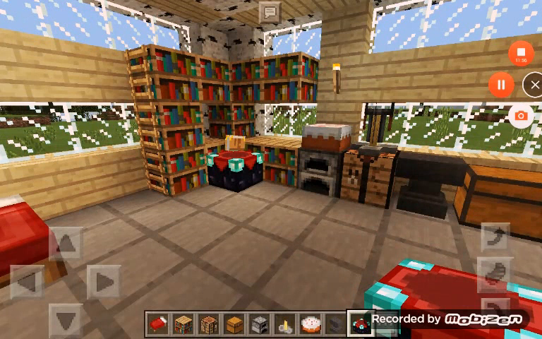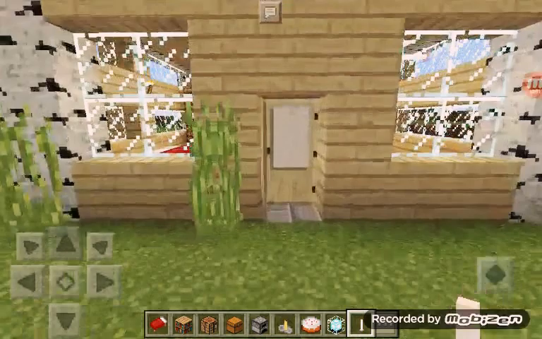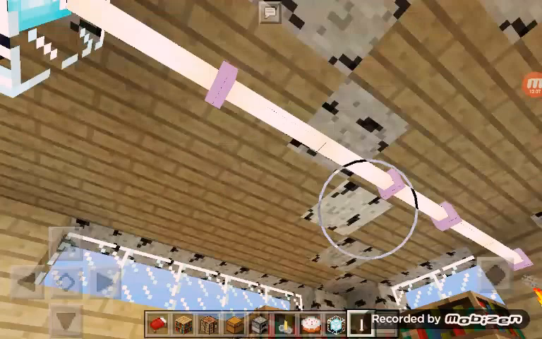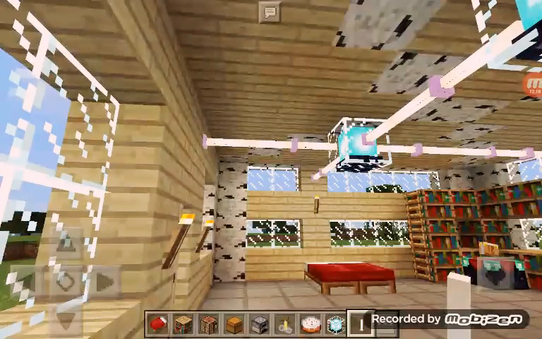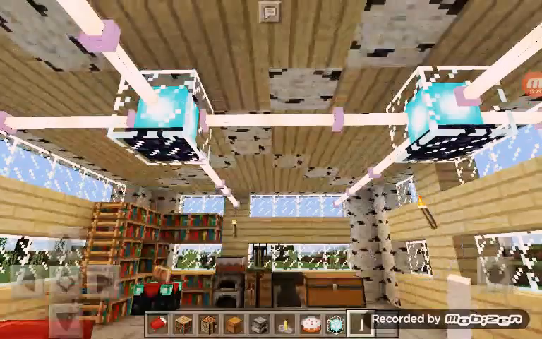Okay, your house is now finished. All I want to show you is instead of leaving everything normal, I kind of put some beacons up. And I kind of need to finish this one. There. I put some end rods up to make it a little bit better of the mood. Kind of make it a little bit prettier.